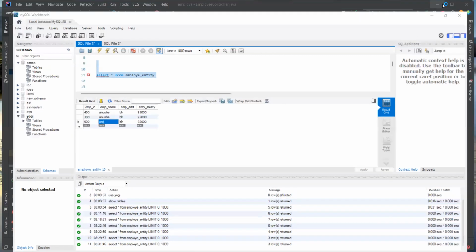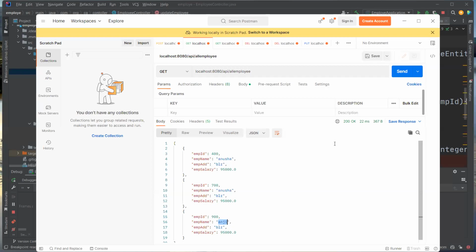Now I want to update based on ID, that is okay, but I want to get the data and I want to update something. That time we need to use a different approach.